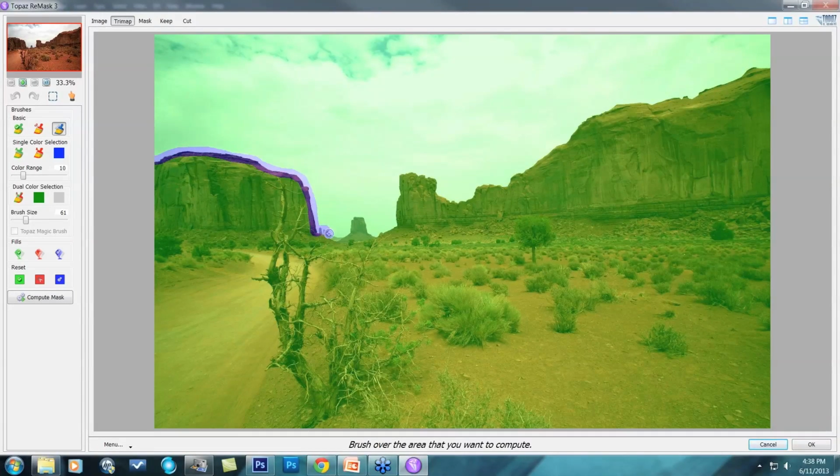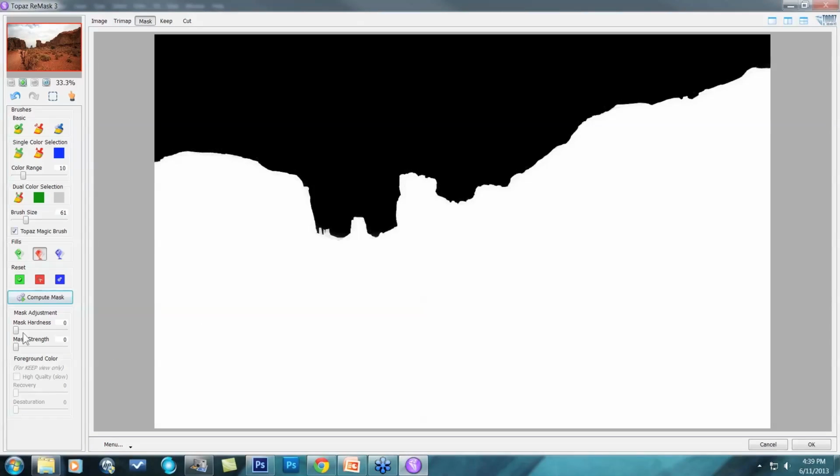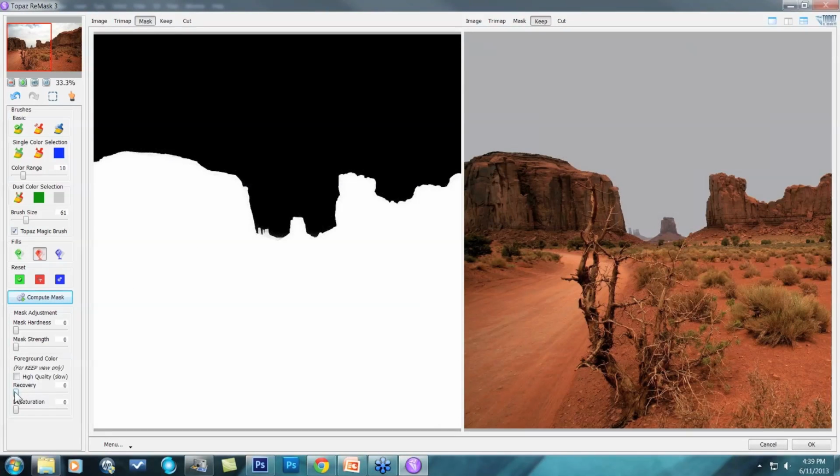Now many of our tools do have masking tools available for you, so if you are more comfortable with some of those masking tools, such as with Topaz Clarity, it has a great new color range mask tool available in there. You can absolutely use those instead, but the only thing you're going to be masking out is the actual effect that you put in there. You're not actually able to separate the foreground from the background and put that on its own unique layer like you are within Topaz Remask. So let's go ahead and just cut out that sky, compute my initial mask here. I'm just going to do a little bit of recovery, maybe some desaturation, and that's on the edges there, and say OK.